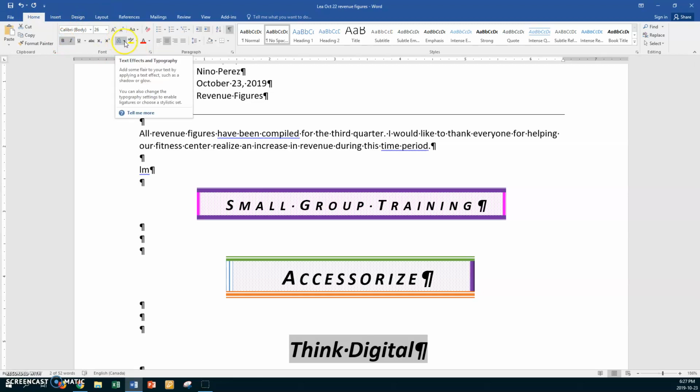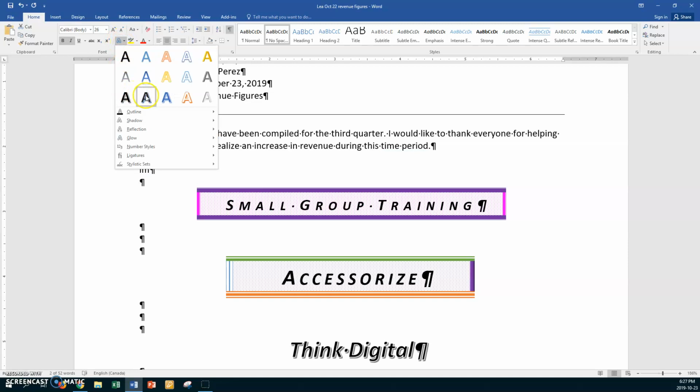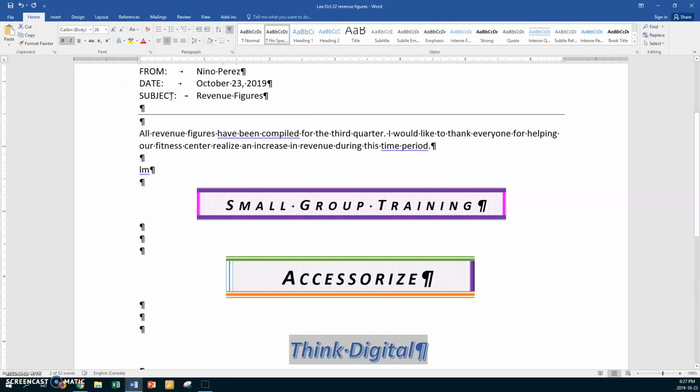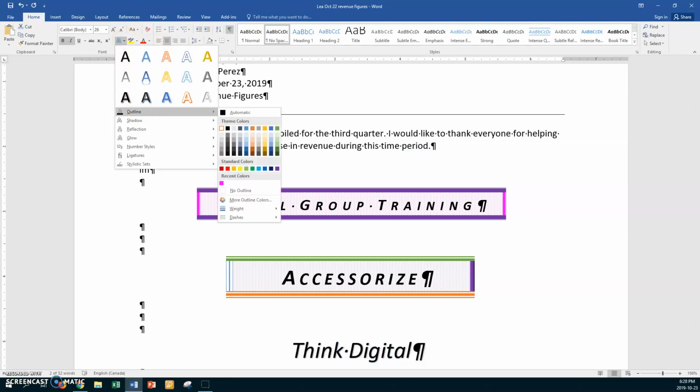Remember, your text effects are here. Now, which one do you like? It doesn't matter. Choose one that you think you like. All right? Okay, and now with your text effects, it said use a glow size and a color of your choice. Okay, so let's change the outline color. So let's do this. Go to outline, and we want to choose an outline color. Let's see, I gotta see a color I can see. Okay, maybe I'll go with the orange.